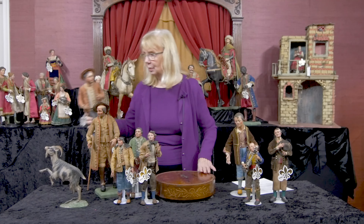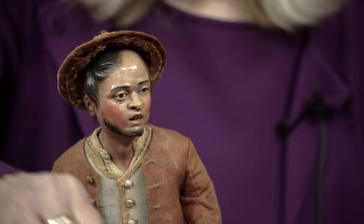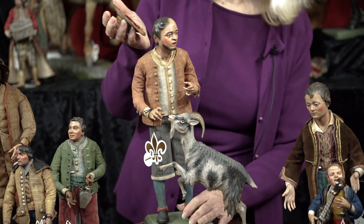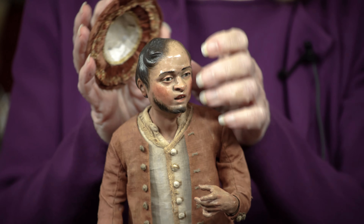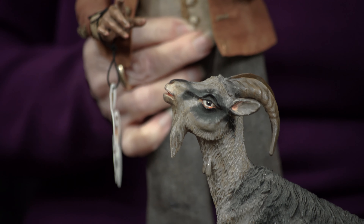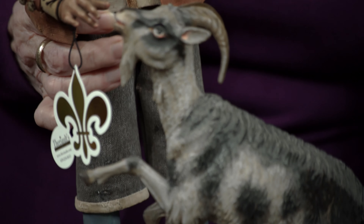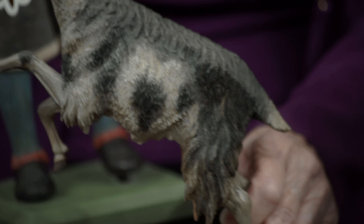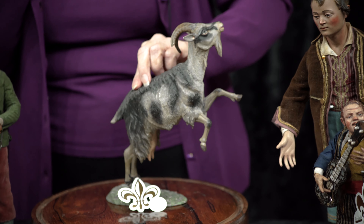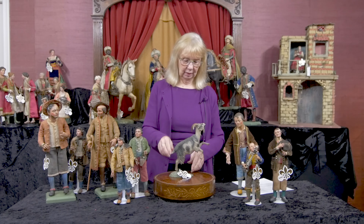We posed this fellow with the goat so you could see how these animals really are exquisite works of sculpture in themselves. He's a very wonderful young man. He has the hair back at the crown and then the curls at the back of the head — a very realistic hairstyle. Look at his face, how intense it is. Enamel eyes and then painted features, all hand painted. And then the mountain goat, very realistically done. The collecting of these carved animals is a subspecialty within itself in the Neapolitan doll field.